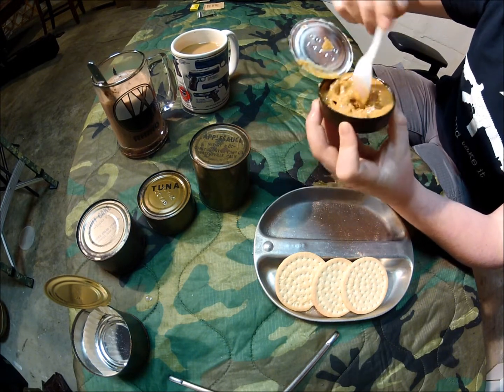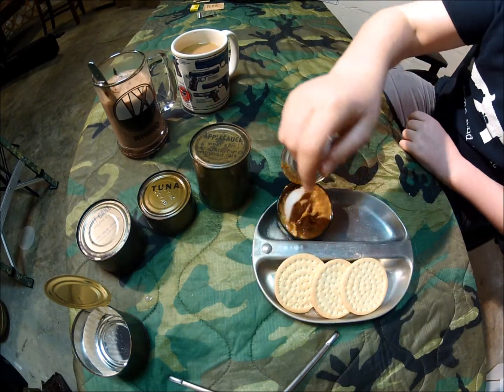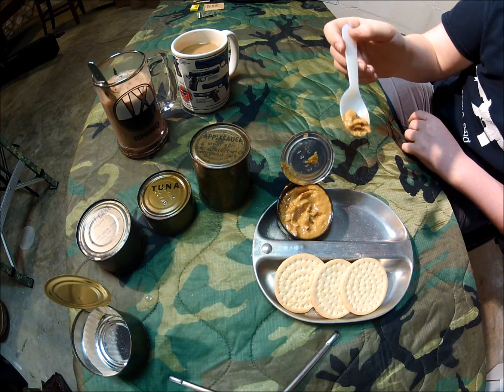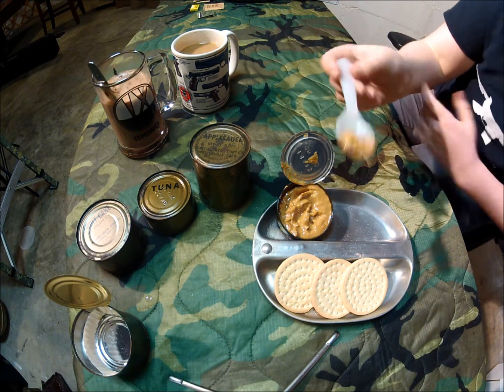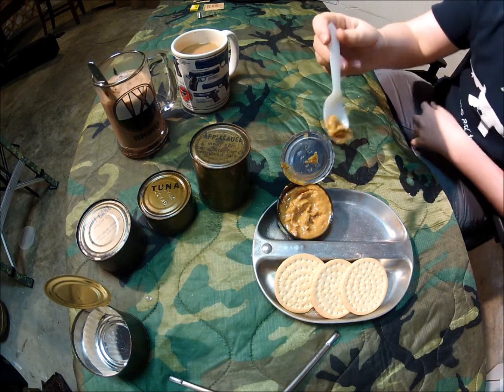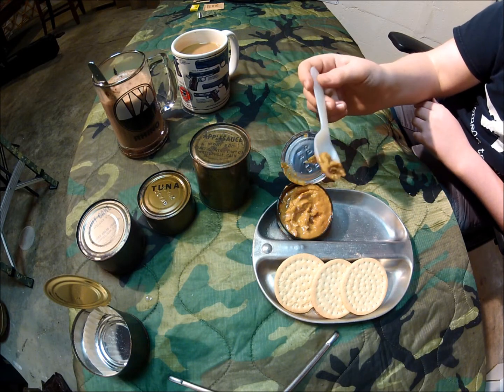So I'm going to put some of this on a cracker. But it tastes like peanut butter, obviously, but it has no rancidity or anything like that, and it's perfectly good, smooth peanut butter.